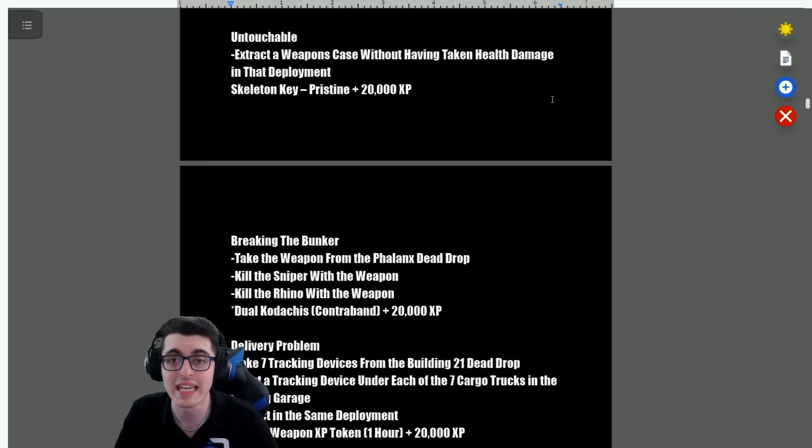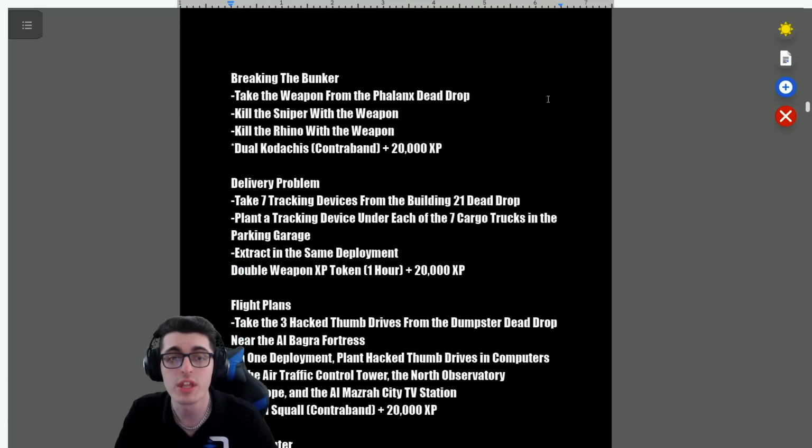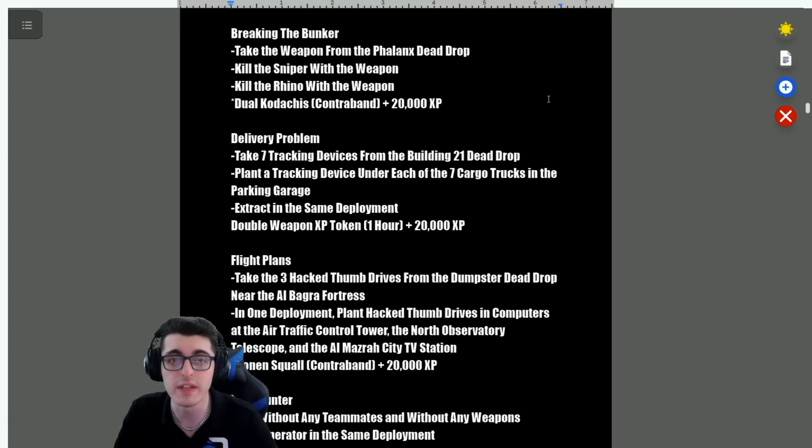Extract weapons case without having taken health damage in that deployment, which is pretty difficult, to get a pristine condition skeleton key and 20,000 XP. We then have Breaking the Bunker. Take the weapon from the Phalanx Dead Drop, kill the sniper with the weapon, kill the rhino with the weapon, and then you get the dual Kadachi's Contraband plus 20,000 XP.